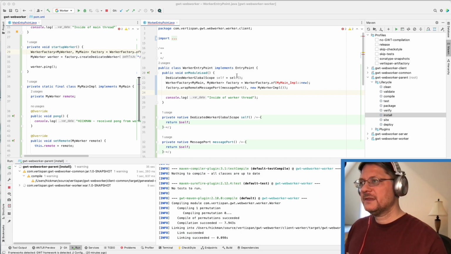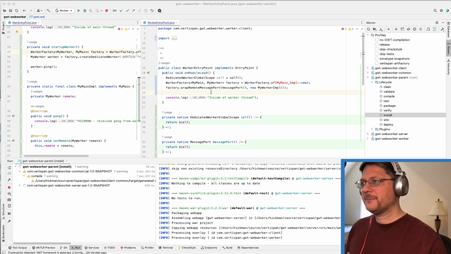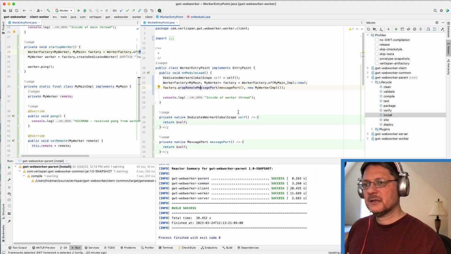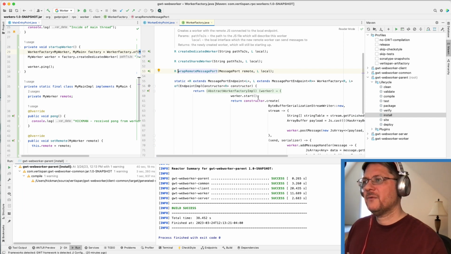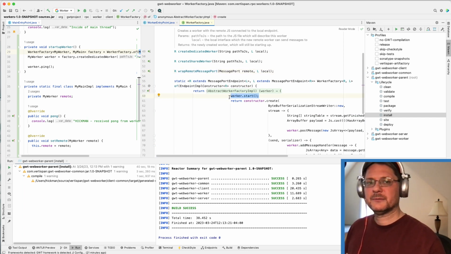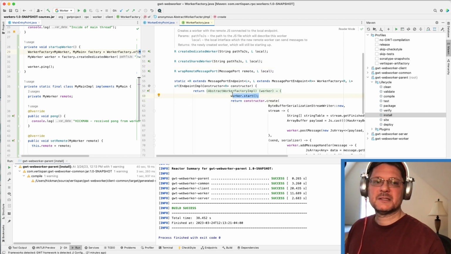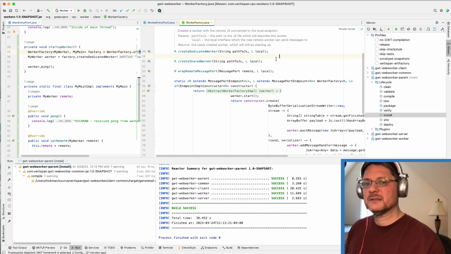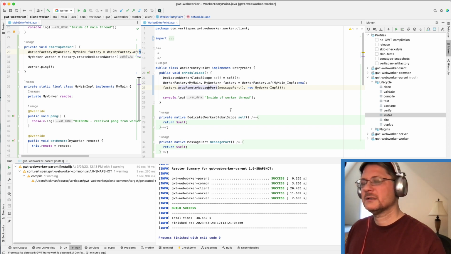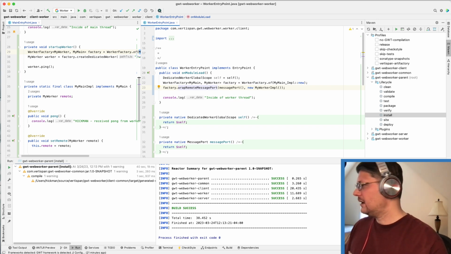There will be an issue with the message port, because whenever you're wrapping here, if I take a look at, it's weird. There we go. If we take a look, it's actually calling start. So we'll actually get an error thrown on the other worker and the main side, because it's going to be like, I don't know what this start method is. It's because the message port doesn't actually have that. So I do have to do something special to handle that.